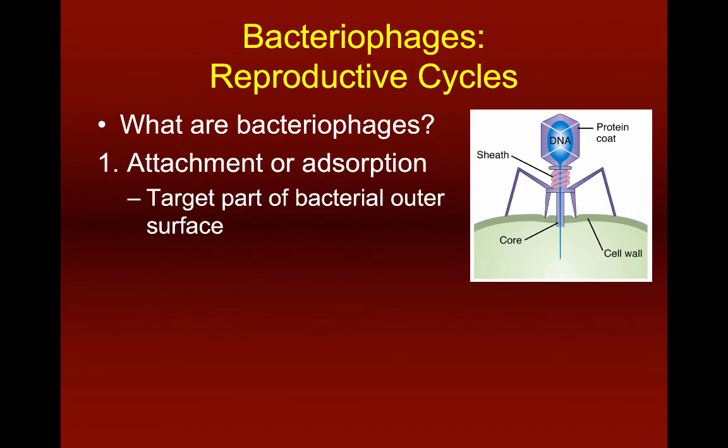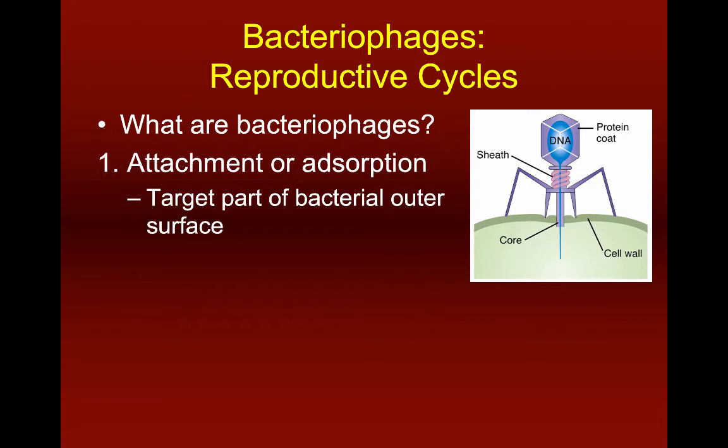So the very first step in this viral replication cycle is for the virus to gain entry into its host cell. And so the first thing that needs to happen is the virus needs to attach itself to the outside of a host cell, and from there, gain entry to it.